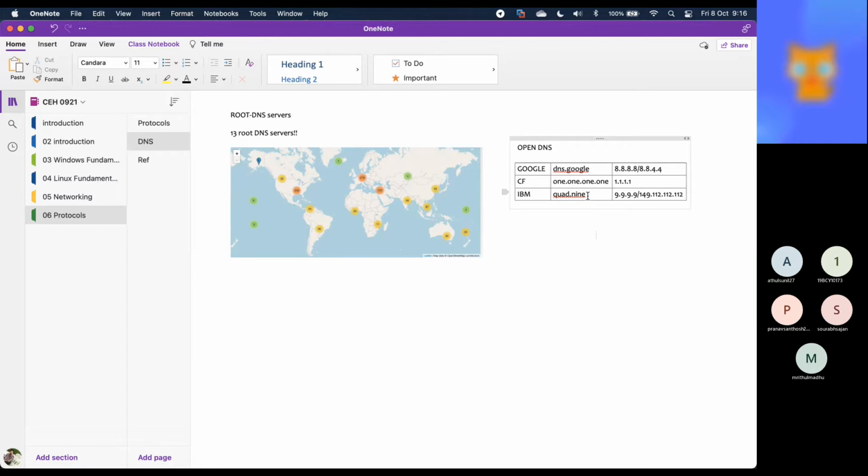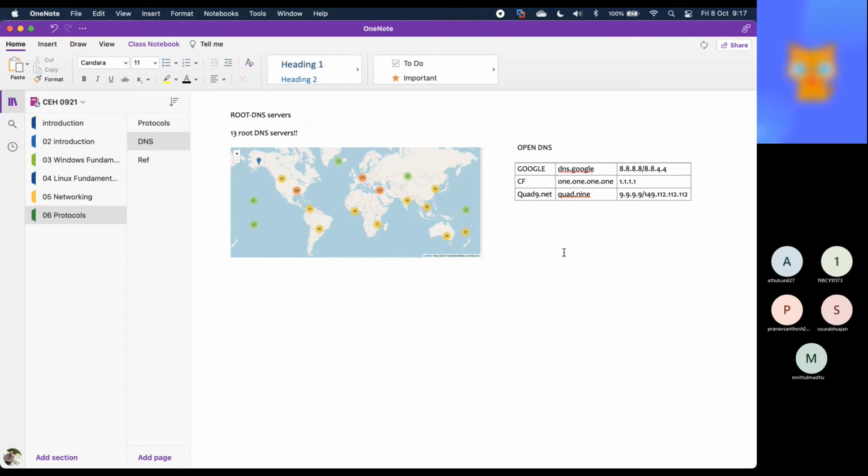Okay. So recursive query means dns.google will search the entire internet, record all the databases into their database or DNS server. So the moment we make a query to dns.google, it knows where to find that information. Same with Cloudflare, same with IBM, same with any other companies. They do the same thing. Let's change it to quad 9s. Okay.